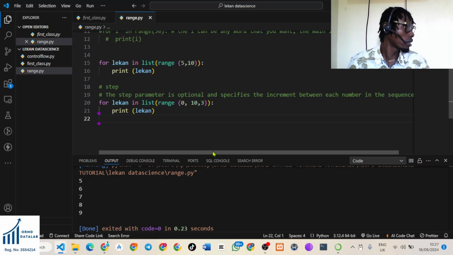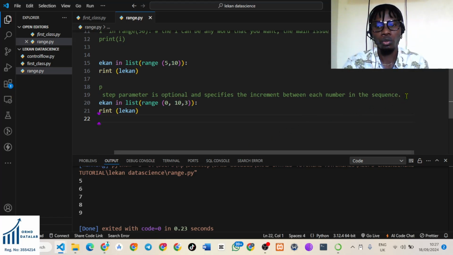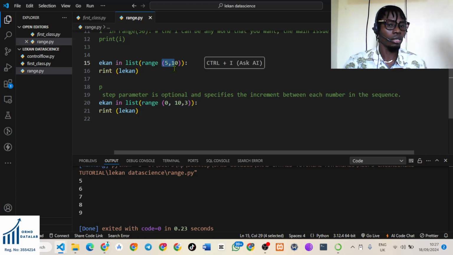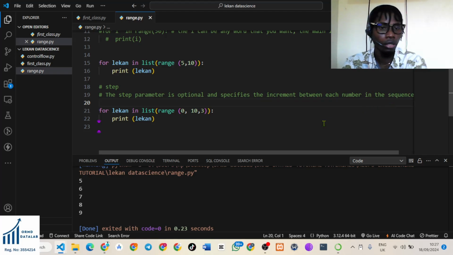It will jump 3 and print out 4. Did you get the point? So that one is called step in Python. So you are giving it the ability to increment, the ability to move at a particular space. While this other part is just telling Python that you should just go in one step.